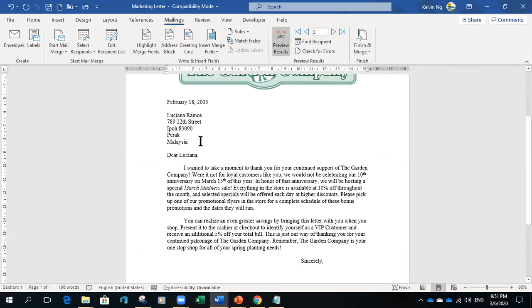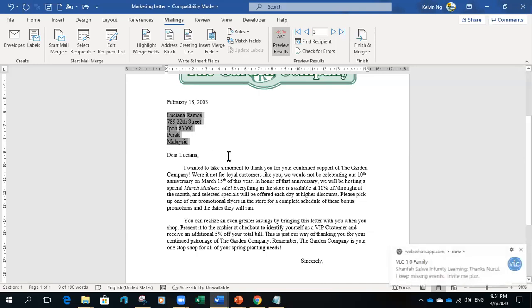Okay, the whole thing. Let's just say, assuming I didn't do this here because this is an email, I do this because this is a letter. But in the letter, normally you don't put a recipient address. Do you type a recipient address in your email? You don't, right? You will start with Dear Luciano, then you start your content. So this is your content. So it's not really a letter. No. This is just a body.